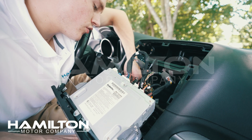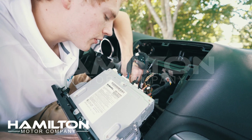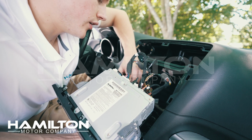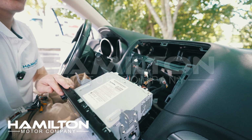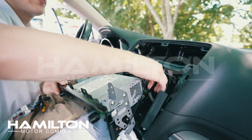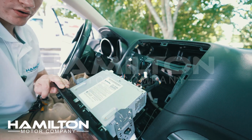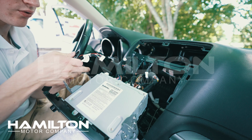The only harnesses you could possibly mix up would be the gray, brown, and green at the bottom, but they are all color coded. So the gray will go in the gray slot, green to green, and brown to brown. Before we install it, we'll take the antenna, we'll place it back here. There's sticky tape on it if you want to secure it into place. You don't need to. I've never heard of a Hamilton system causing any sort of rattle.